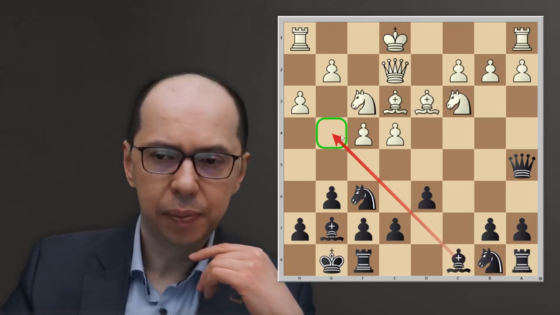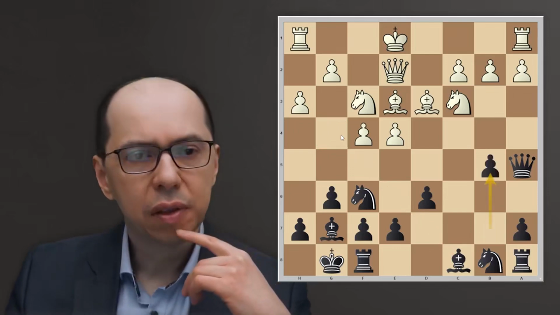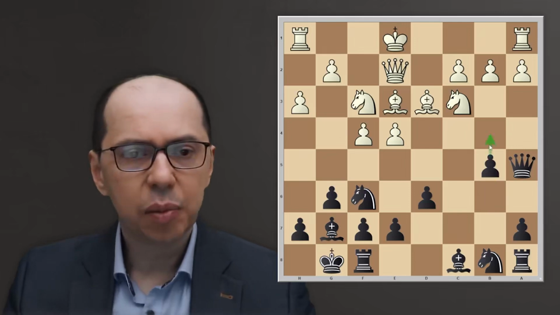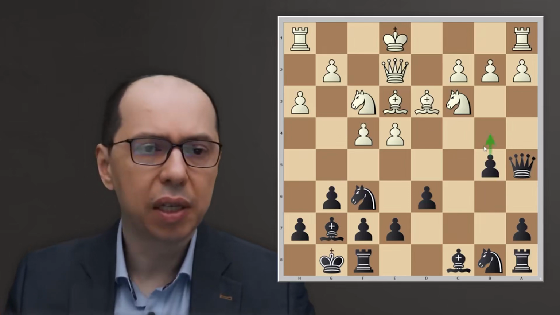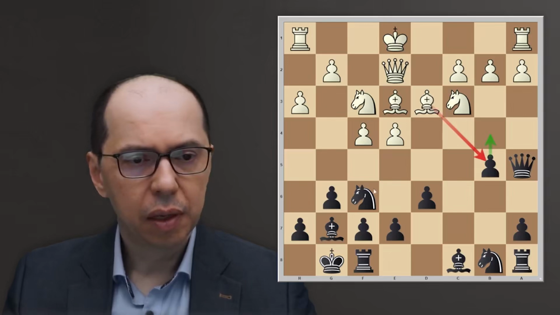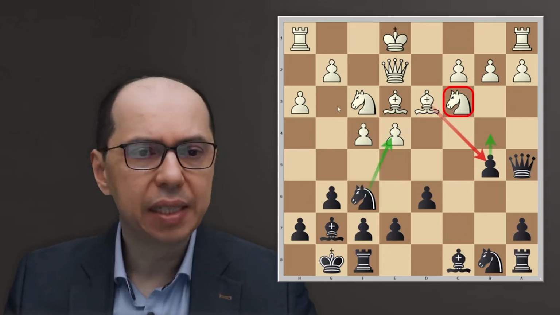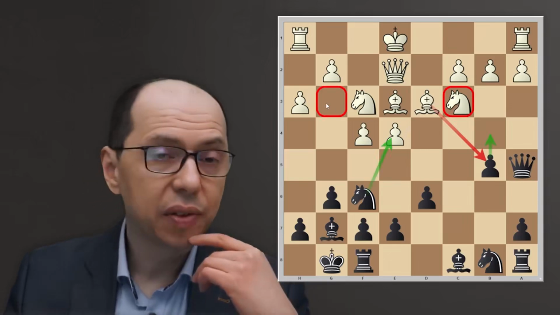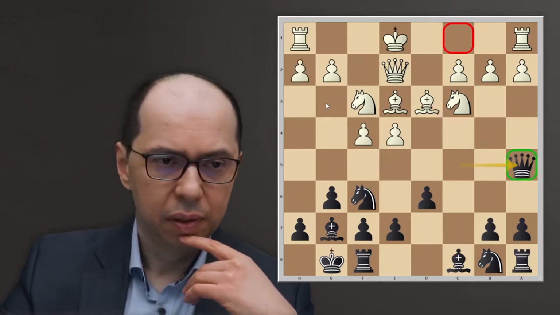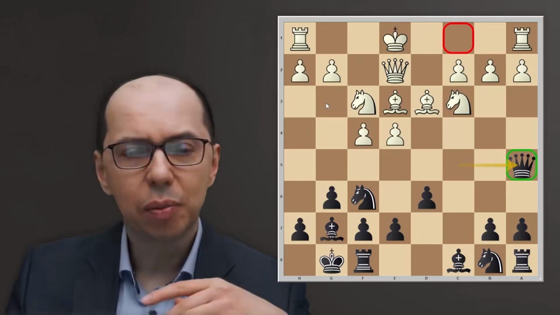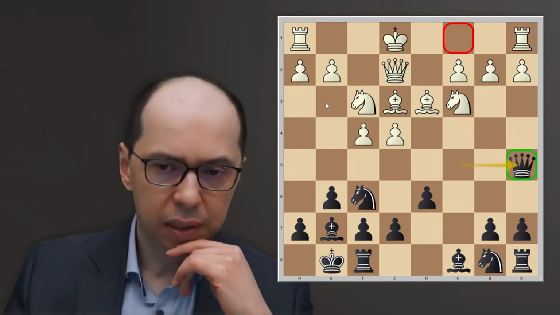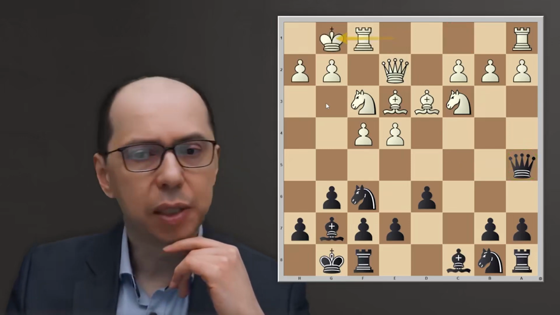And black can play b5, which is basically a refutation of white's last move. Black is threatening b4, which is a very unpleasant threat, kicking the white pieces back. And after b5, this pawn will be hanging with basically decisive threats. So the h3 is not a good move. You don't even basically have to know this, but if you do know this, just knowing one move b5 is enough. And usually white castles instead, much better move, much safer.